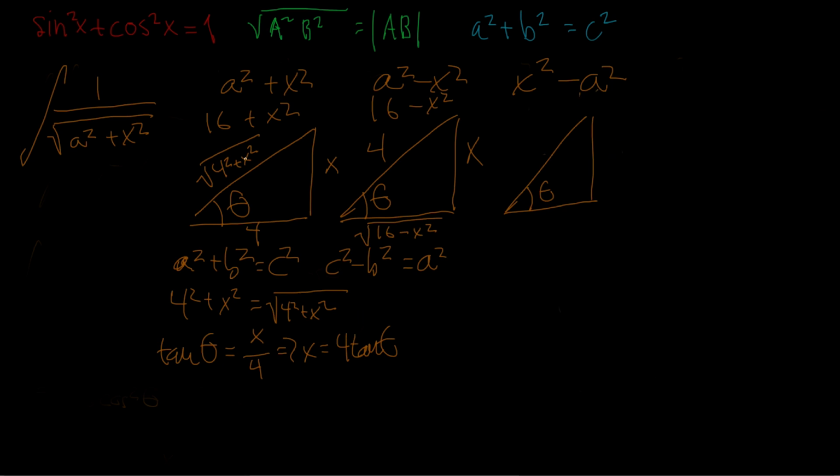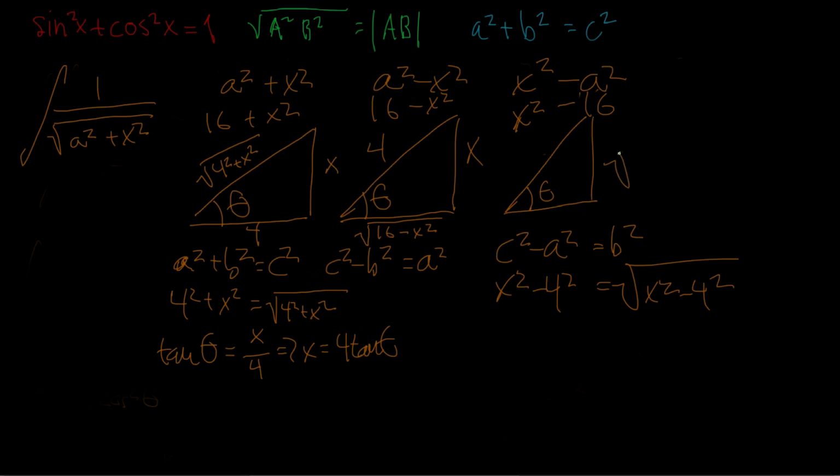Now the final one, because we just determined that if we have a squared plus x squared, the most convenient substitution would be a tangent substitution, and for this one, it would be a sine substitution. But for this one, the most convenient substitution for x squared minus a squared, where we'll do our 16 here, would be a secant. And how do we get that? So this x squared minus a squared is analogous to c squared minus a squared equals b squared. So we're going to sub in our x right here. So we're going to get x squared minus 4 squared, equals the square root of x squared minus 4 squared.